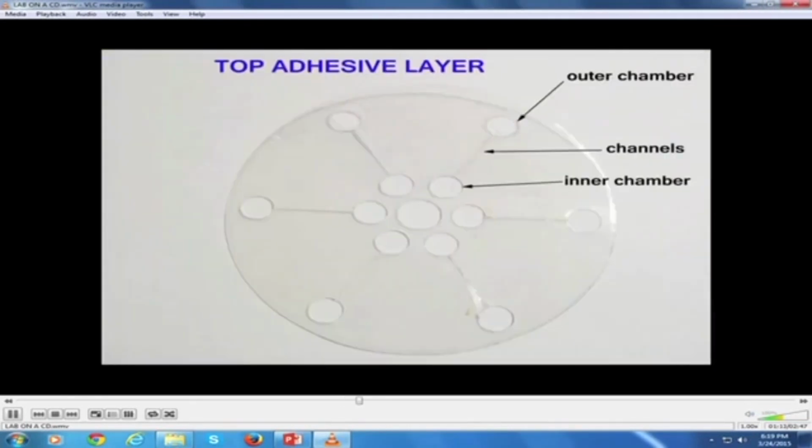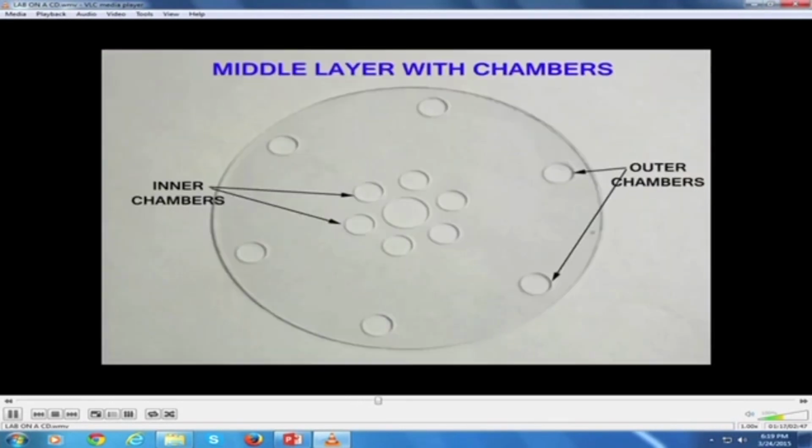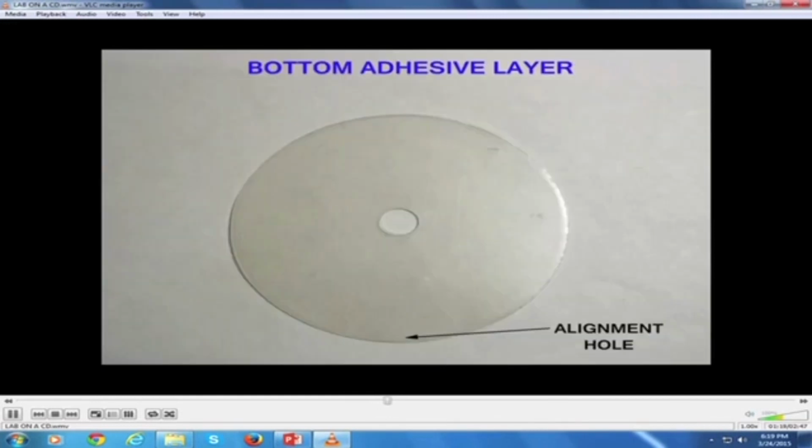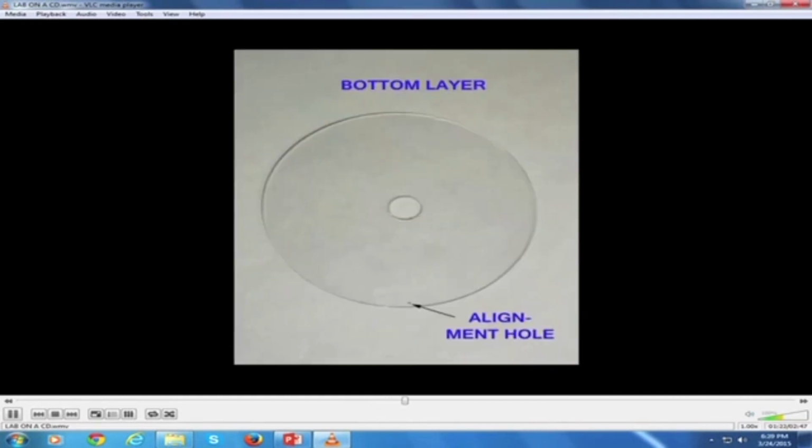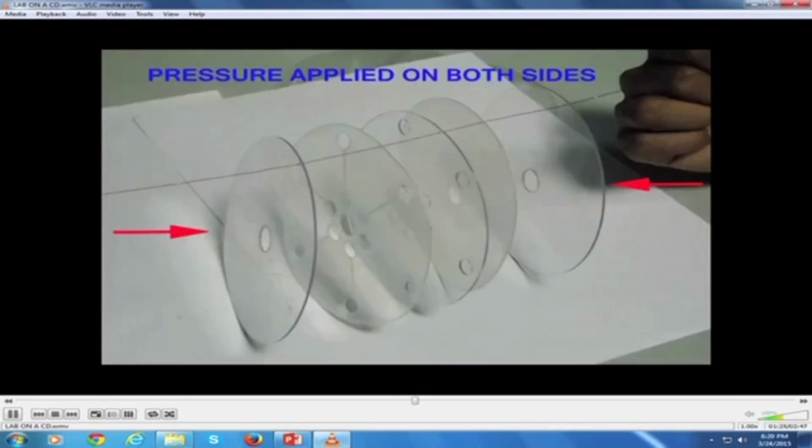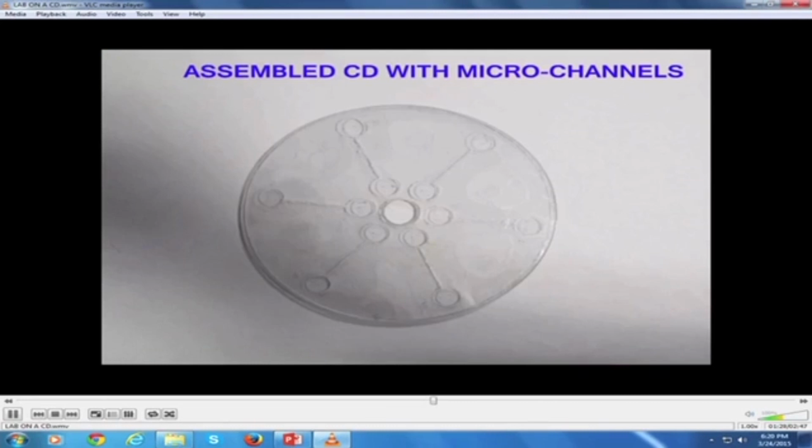So, top layer with inlet and outlet holes, top adhesive layer, middle layer with all the chambers and bottom adhesive layer, and then the bottom layer, that is the layer number 5, and then pressure applied on all the sides.